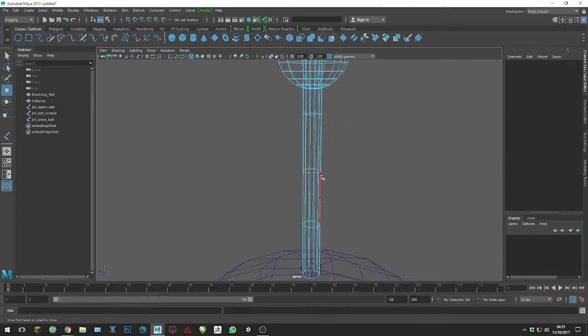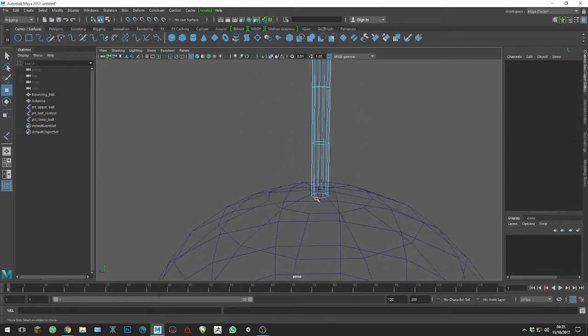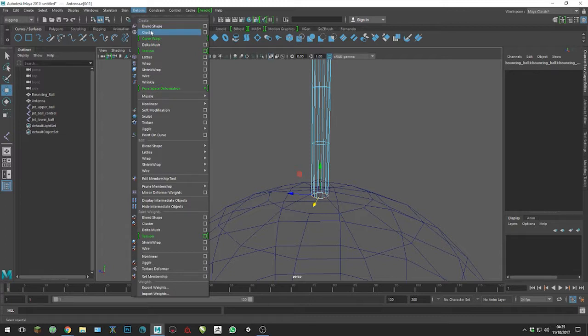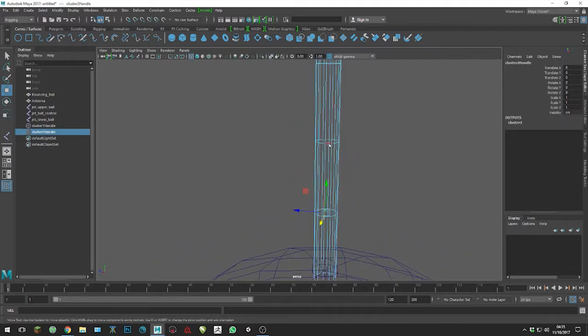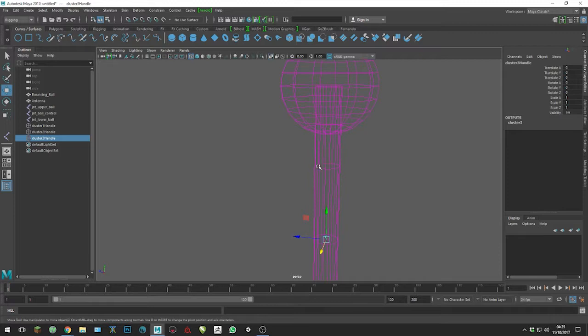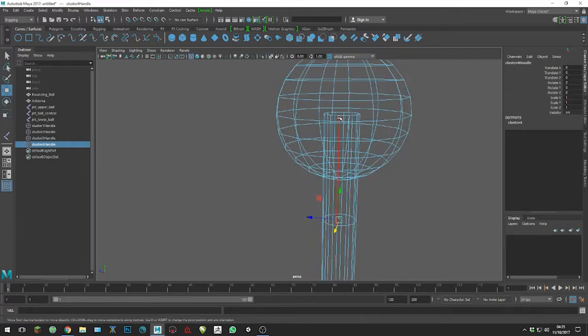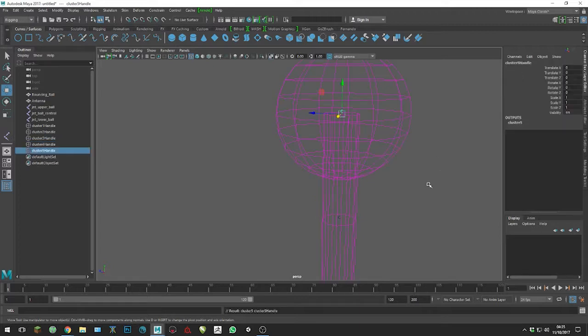Okay, so let's start with the clusters again. I will select this loop on the bottom, and if you remember, we're going to create a cluster here. This loop, press G on your keyboard to repeat the last action, cluster, this loop, and this loop.